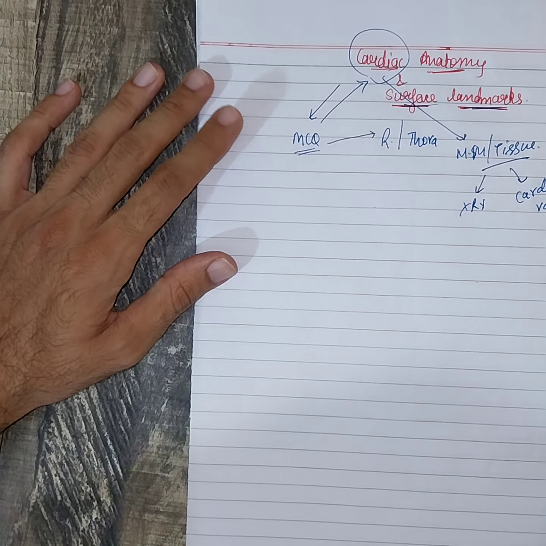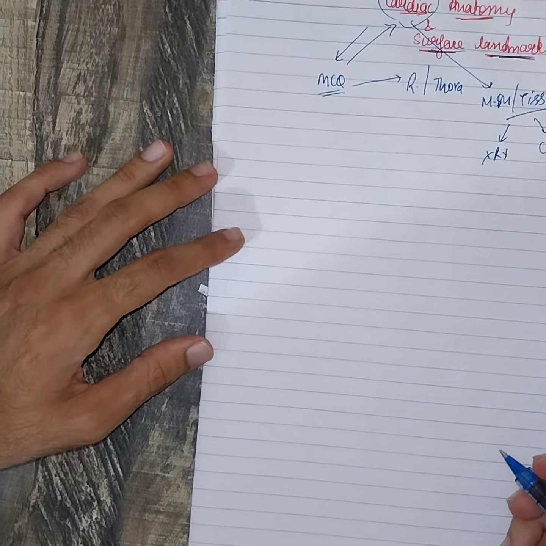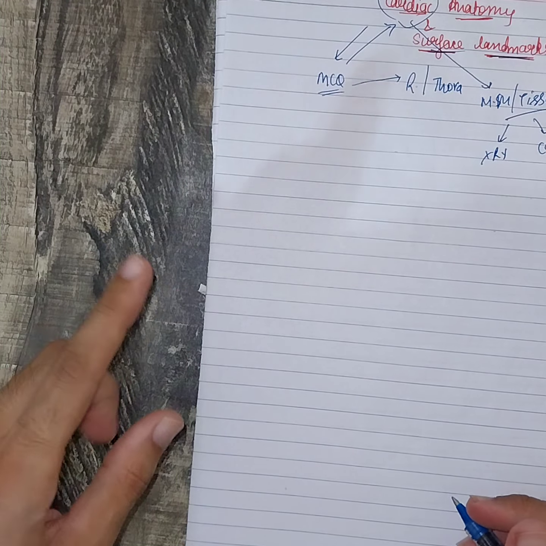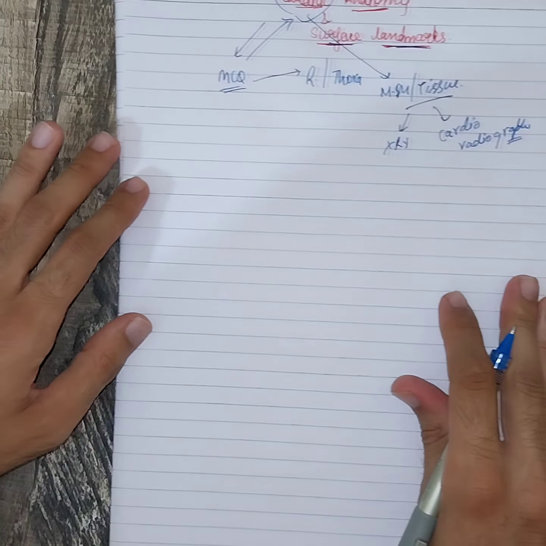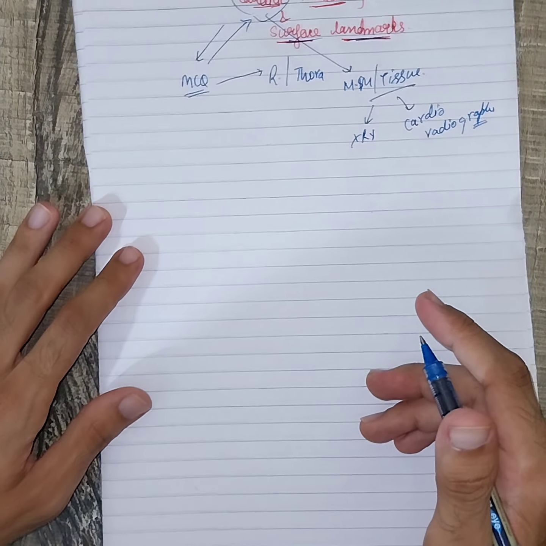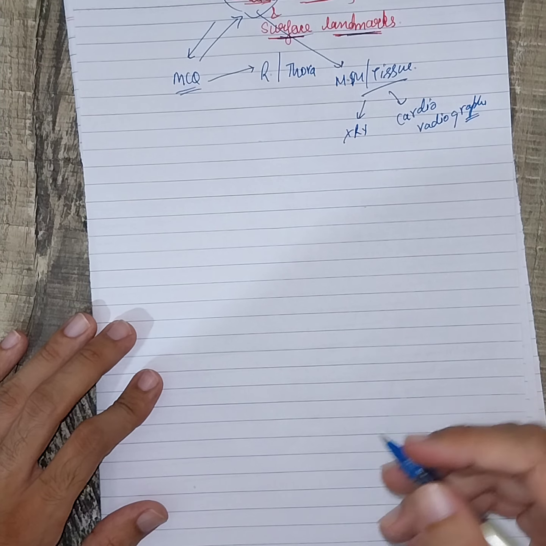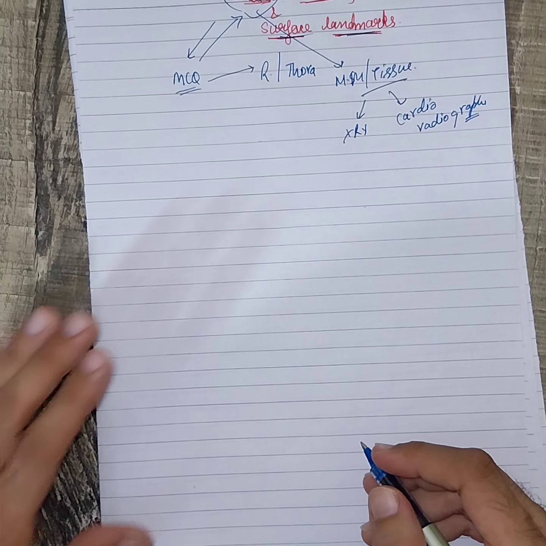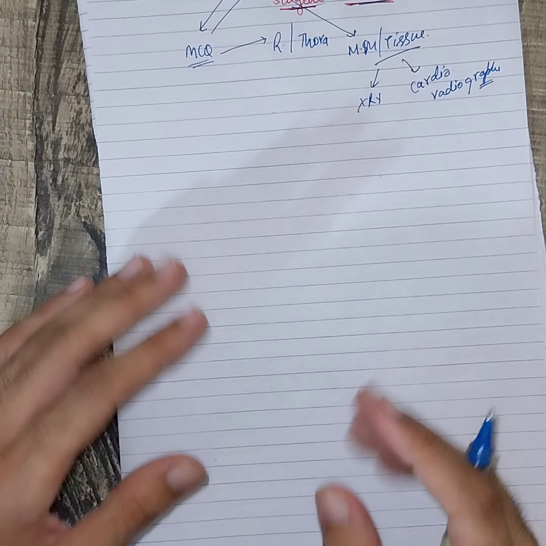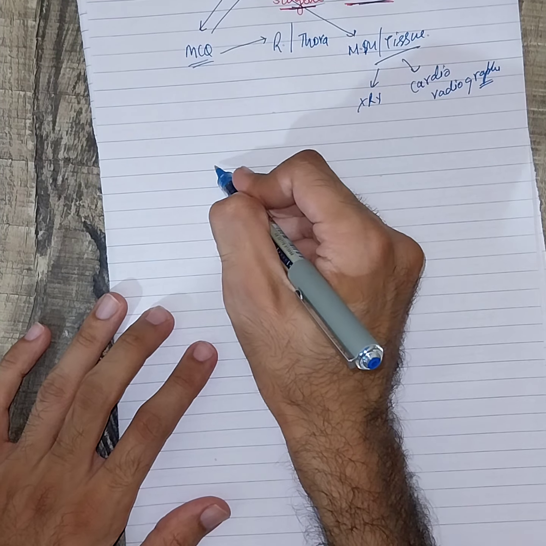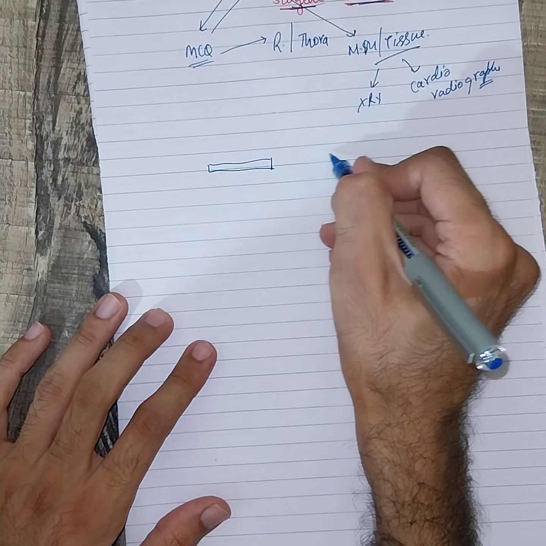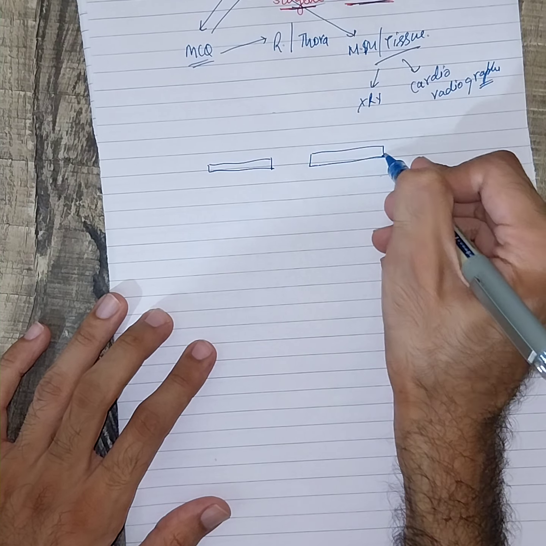So why is it important to understand the cardiac anatomy and the surface landmarks? It will help you in your clinical practice also, as cardiac physiology and anatomy are of prime importance when we take a round in our hospital setup. To understand the cardiac anatomy, we first have to understand the surface landmarks, and the first important landmark is both the clavicular areas.